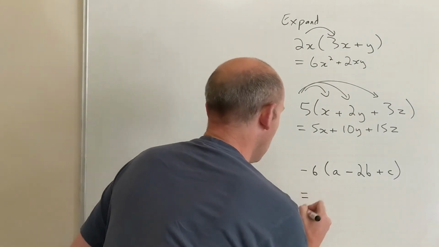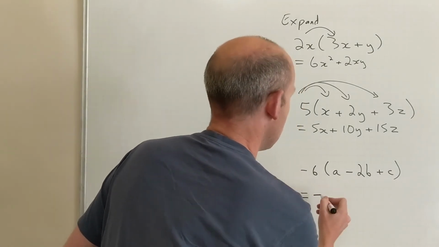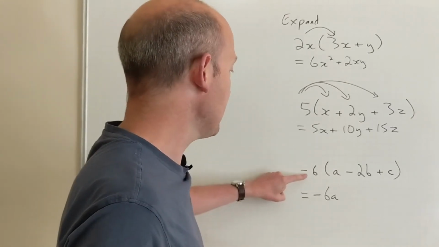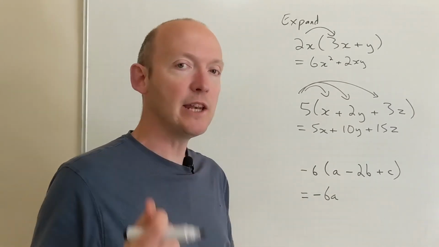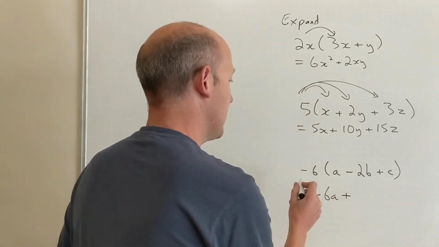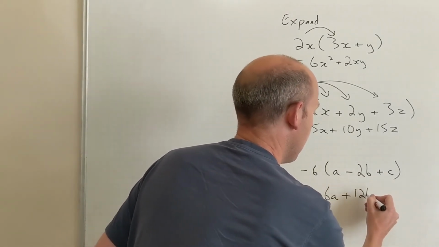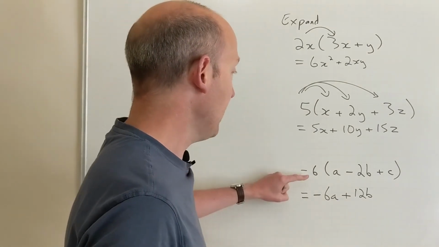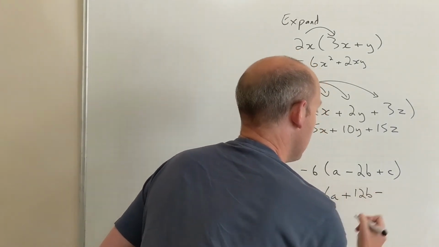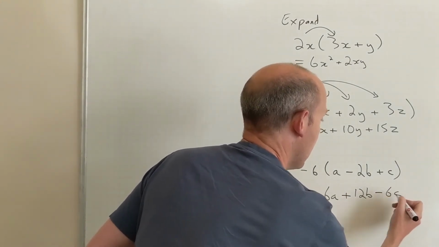Right, so let's have a look. Minus 6 times a, well, it's a minus times a plus, that's minus. That'll be minus 6a. And here's where people will go wrong. We've got minus 6 times minus 2. So that's a minus times a minus. And a minus times a minus is a plus. So that'll be minus 6 times minus 2 is plus 12b. And finally, we've got minus 6 times plus c. Well, a minus times a plus, again, is a minus. That'll be minus. 6 times invisible 1 is 6, and then don't forget the c there.